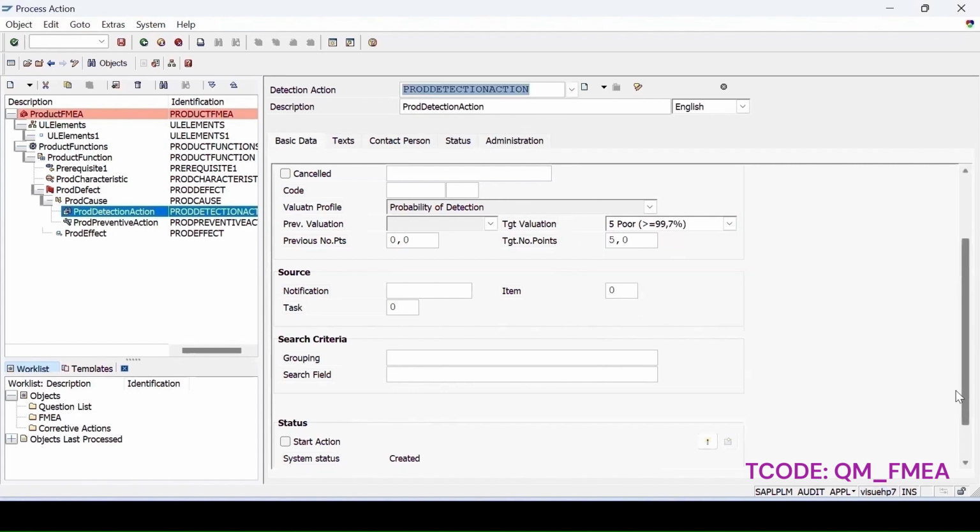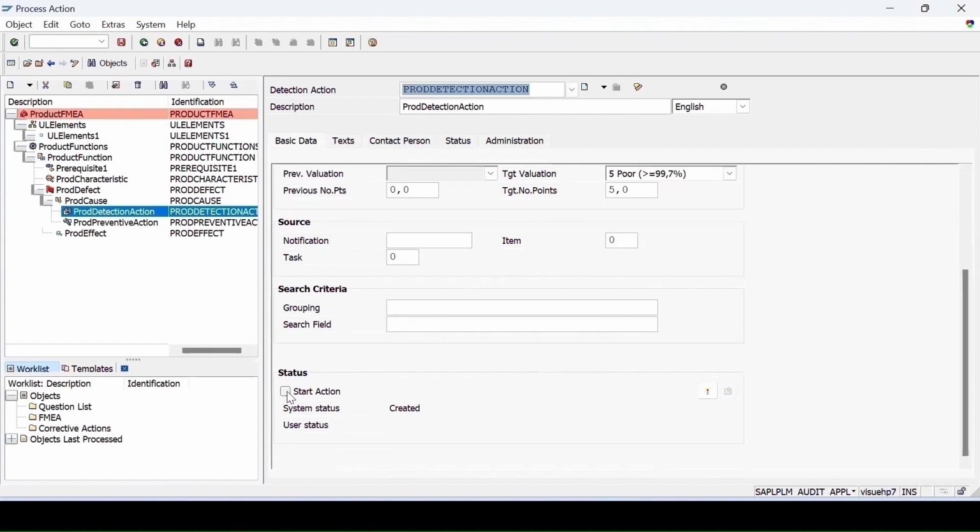Then you need to click on this start action. Once you check this checkbox, then click on this open. Here you can see that instead of created, the system status has been changed to outstanding. Then you need to click on this confirm. The system status will be in confirmed state.